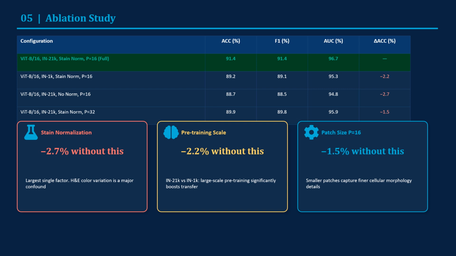Finally, we tested different patch sizes. We found that using 16 by 16 patches worked better than larger patches because they preserve more detailed information about the cells. Overall, this study confirms that each design choice contributed to the final performance, with the stain normalization having the biggest impact.